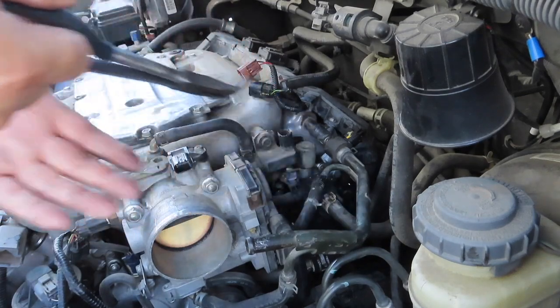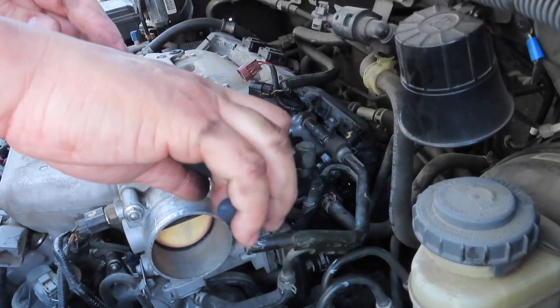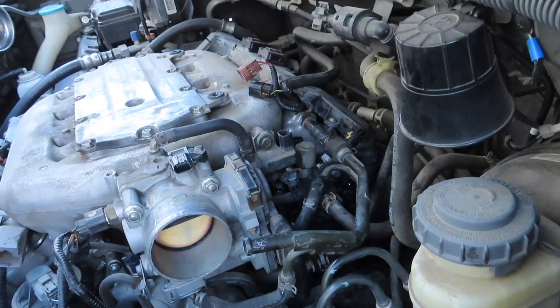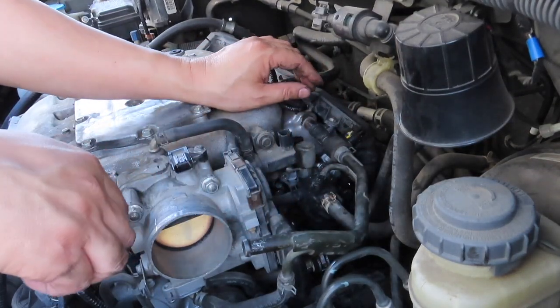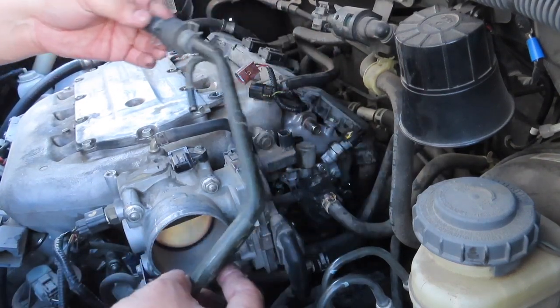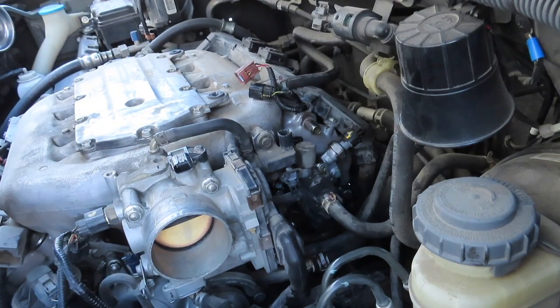There's some hoses that are in our way, so we need to get needle nose pliers and clamp those clips, pull them away, and then pry the hose out. These are just air valve hoses, so nothing's going to leak out of them. There's no oil or whatnot, so just release and pull to the side, so it won't be in your way.